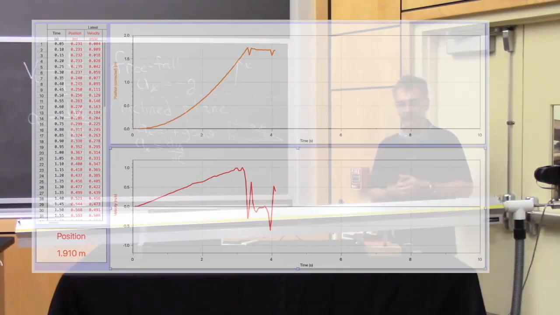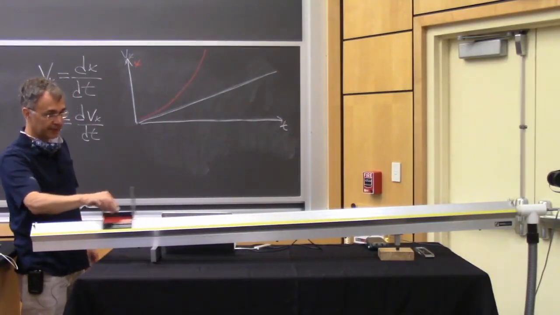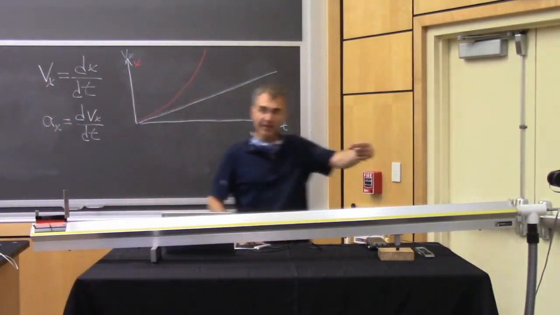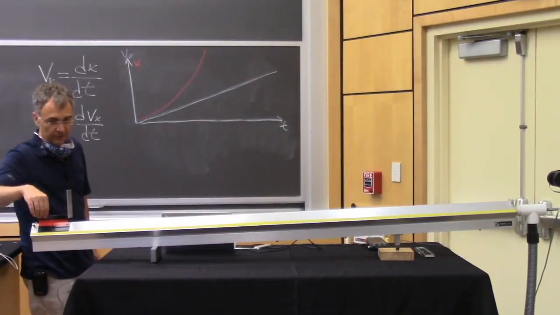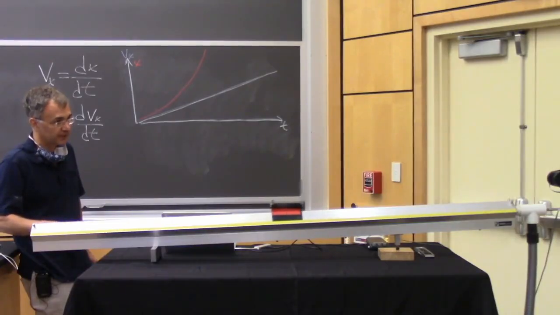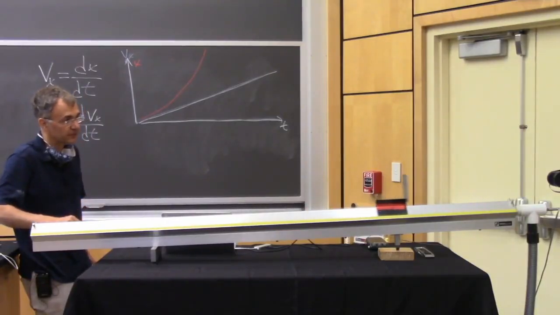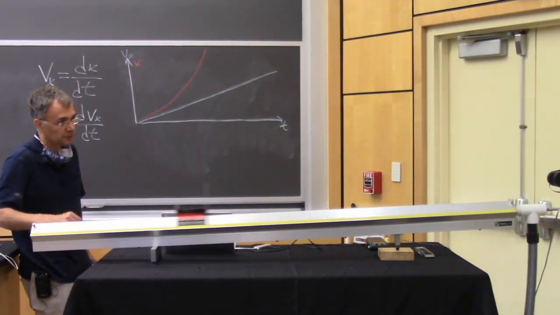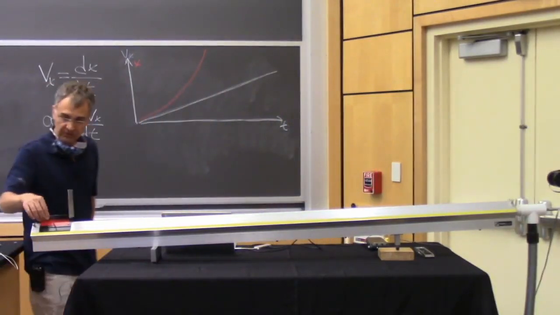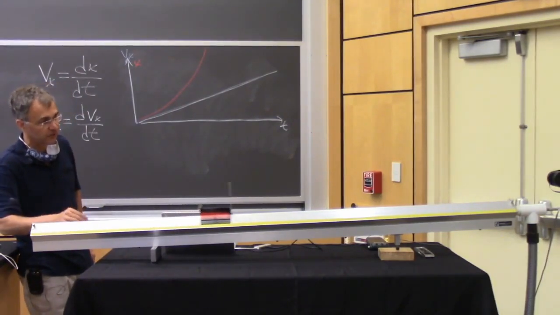So now let me try something a little different. If I give the cart a shove, initially the cart is moving that way, and then it turns around and moves back this way. So initially its velocity points uphill, but the x-axis points downhill. And then it seems like it slows down. It's going to start going quickly uphill, and then it goes less and less quickly uphill, and then it's going downhill and more quickly downhill. So here's uphill, less and less quickly, now downhill, more and more quickly. Now remember, the x-axis points downhill. So is v sub x negative or positive when I first shove it? I mean, just after I release it. Is this negative or is this positive v sub x?